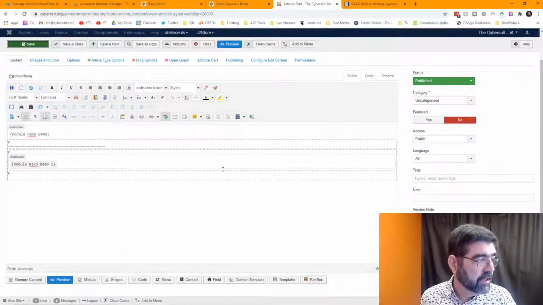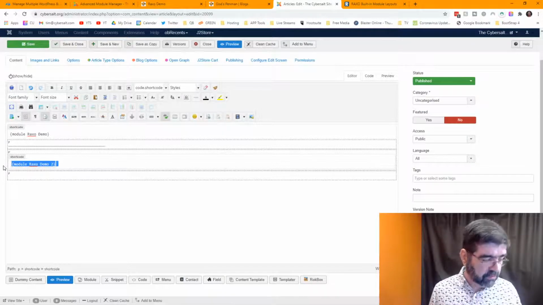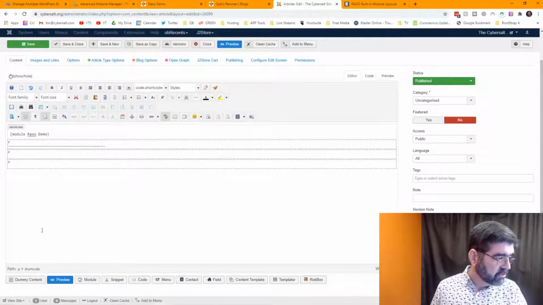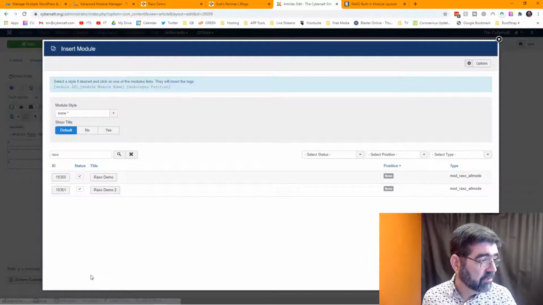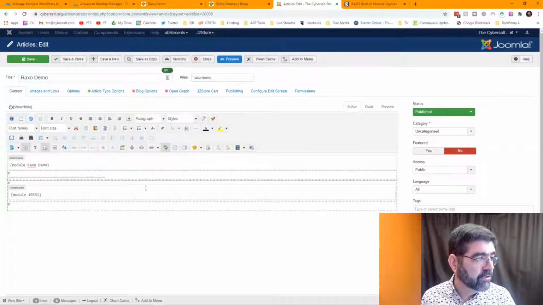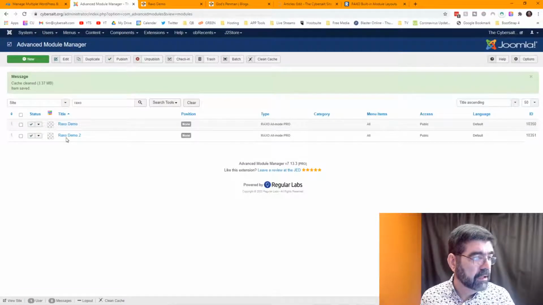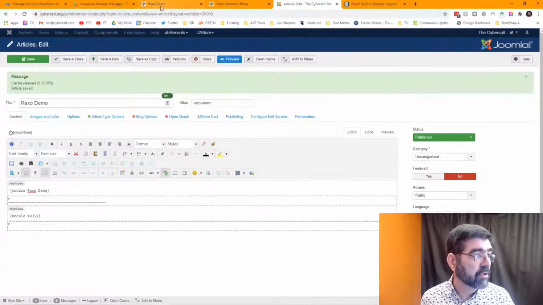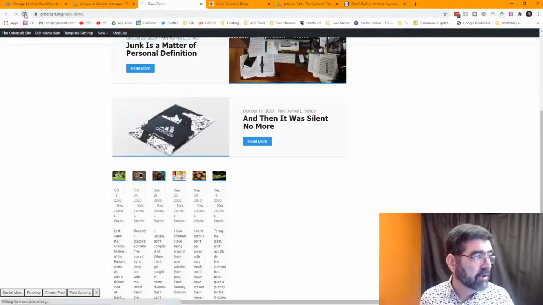I do this all the time. So let's try modules anywhere, and instead of by title, I'm going to do it by the ID. Oh, you know what else is getting me here, I bet? This copy. No, it's all items. Well, let's just see. All right, so I've saved that with the module ID and refresh.